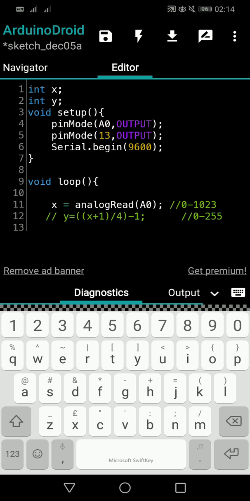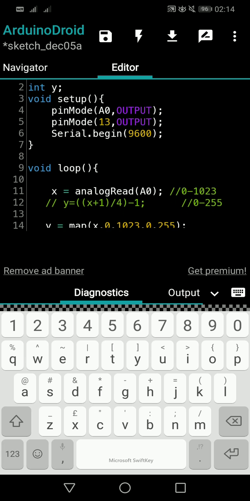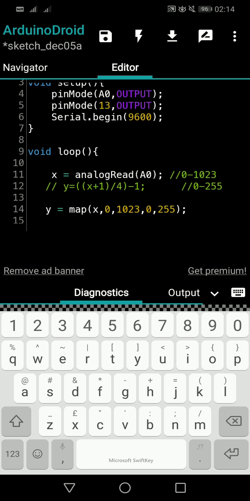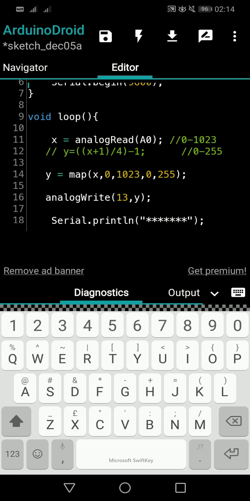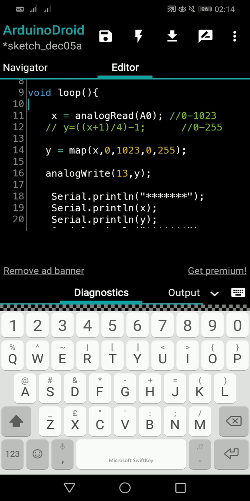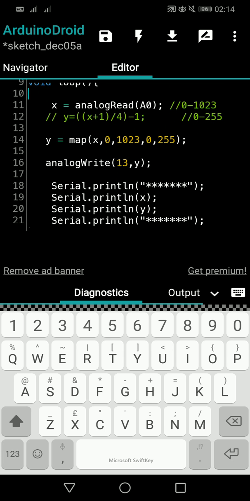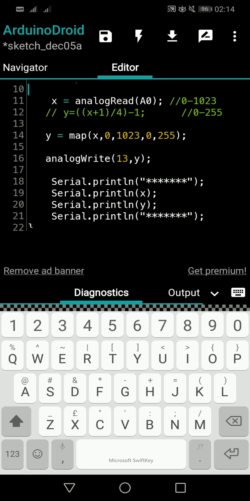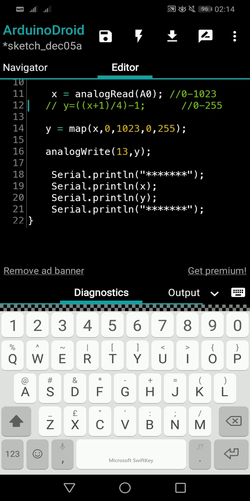Okay, so using the map function, that's the most important part of this. I will scroll down this code so that you can have a look slowly. You can pause the video and write down the code or take a picture, and you can upload and see what happens. When you connect the LED to pin number 13, the better idea is having a resistor, like a 330 ohm resistor or something. Okay, this is fine.